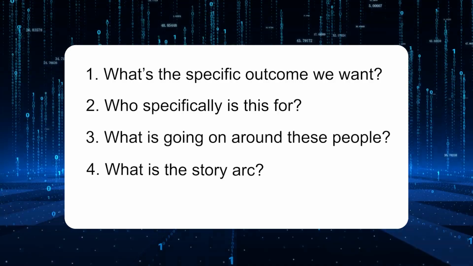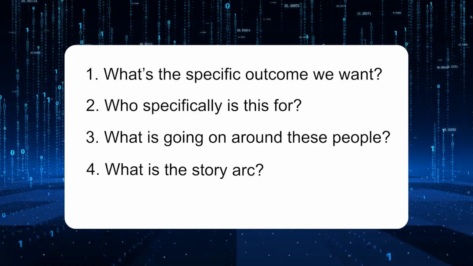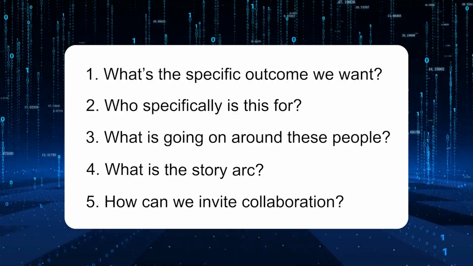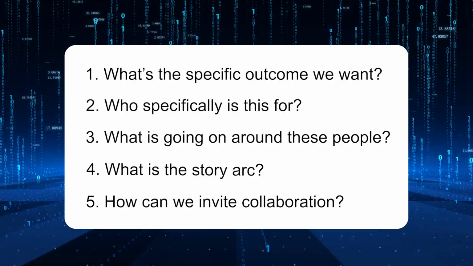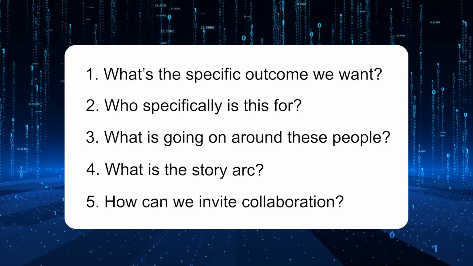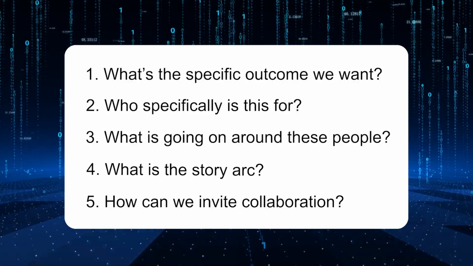Number 4 is put it in a story format. What is the story arc? How are we showing people a pathway forward? Number 5 is invite collaboration. We want a partnership so that there is an ownership toward the outcome and people are willing to take those next steps. With these 5 considerations and the 5 AI prompts, you can make all future presentations sharper, stronger, and more strategic. Because at the end of the day, great slides don't help people make decisions and they don't close deals. Great insights and communication do.